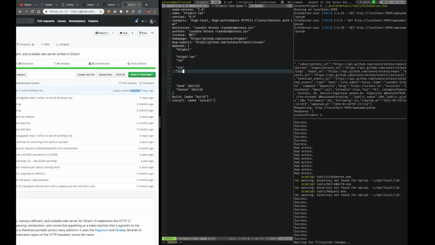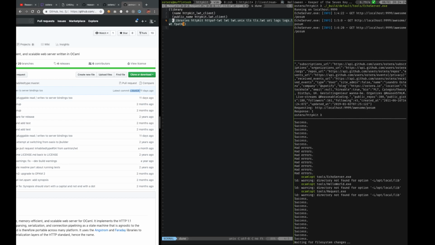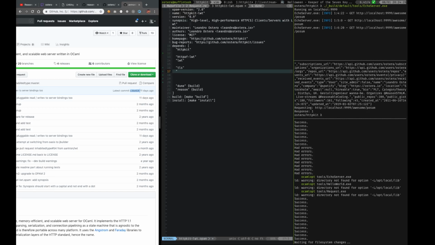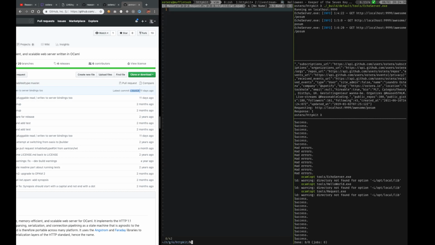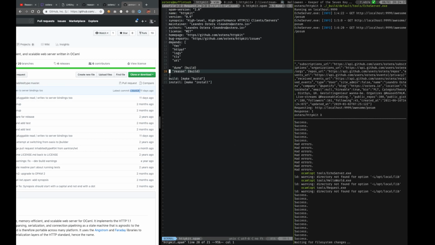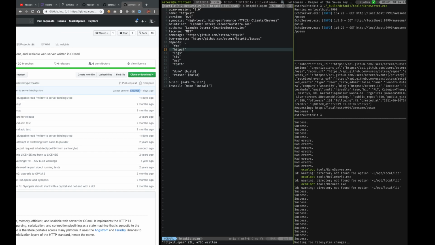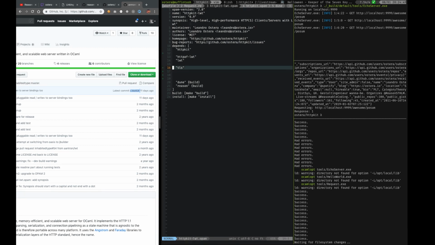Some other libs that definitely will be needed are TLS, FPath, but I don't know if those are included in the other OPAM file. I guess this should come from the HTTP kit module.